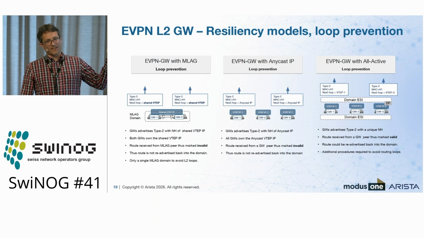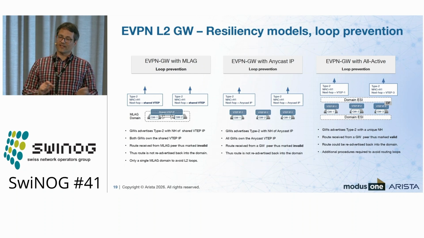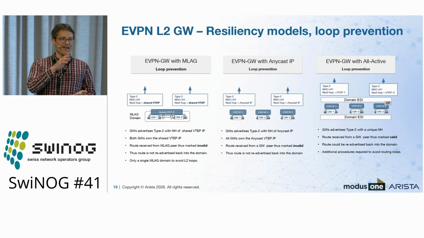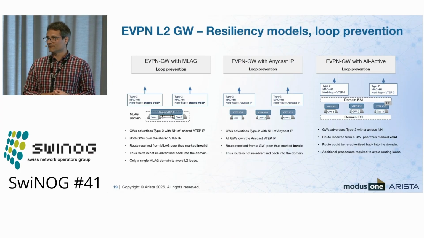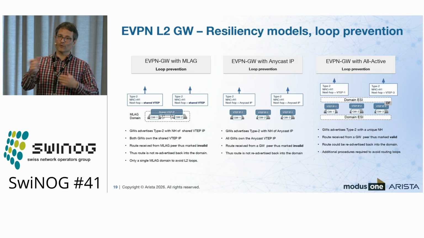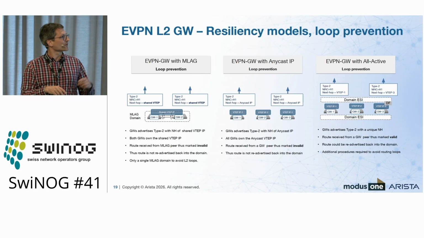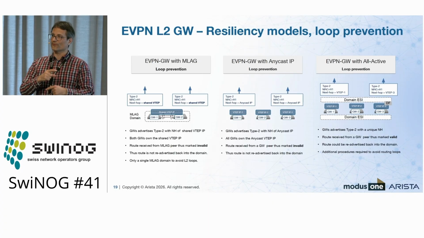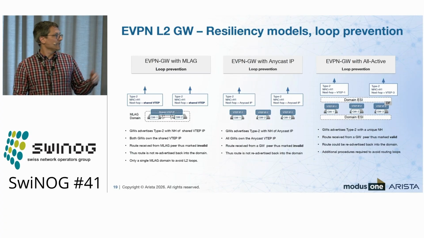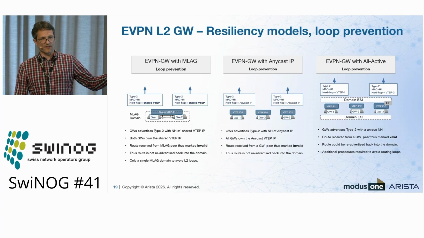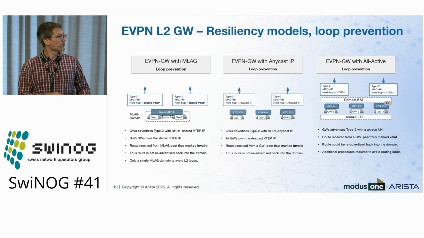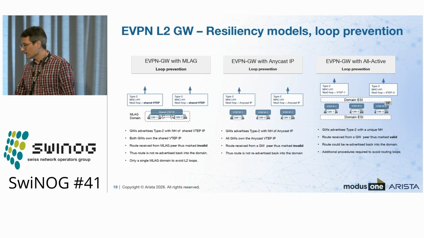Now, with the last option, it's a bit different, because here, every gateway has its own VTAP address. So actually, they would accept the update from the other gateways, and the loop could form through that. Again, we would either apply routing policies to mitigate that, or implement the path community.